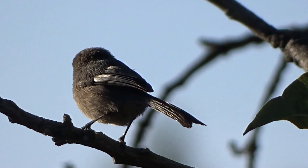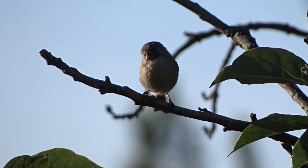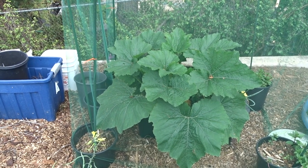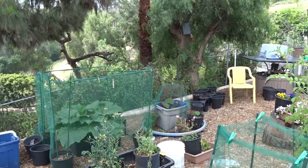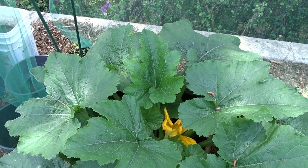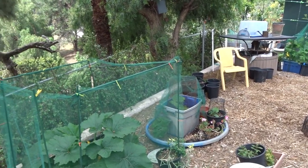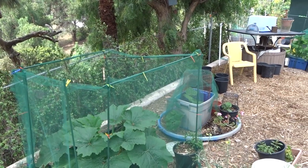Hello everybody, this is the garden tour for June 1st, the month of mainly Geminis. June will have the only first start day of the year — if June starts on a Monday, no other month will start on a Monday. Birth flower is the rose and honeysuckle, and the stone is pearl. That's the month I was born in. Anyways, we're here for a garden tour. It's summer — early in the morning. I say summer loosely; it's almost summer but we're getting there.